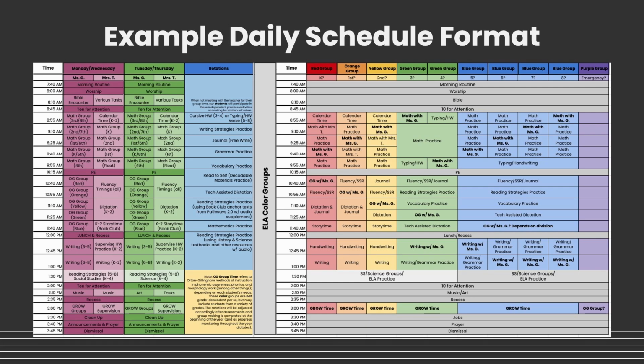The green is what I would like. I'm sorry. The pink is Monday, Wednesday. The green is Tuesday, Thursday. And then I have 2 columns where the darker one is me and the lighter one is my aide, because I have a full-time aide. And then the side is like, it's breaking down the small groups.